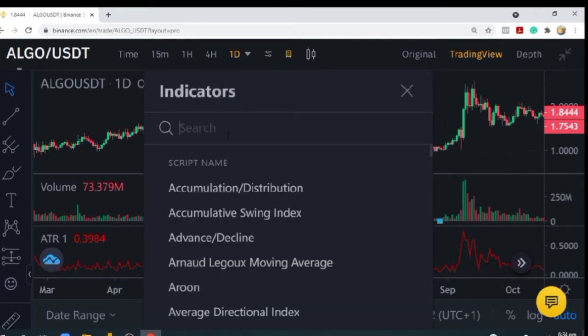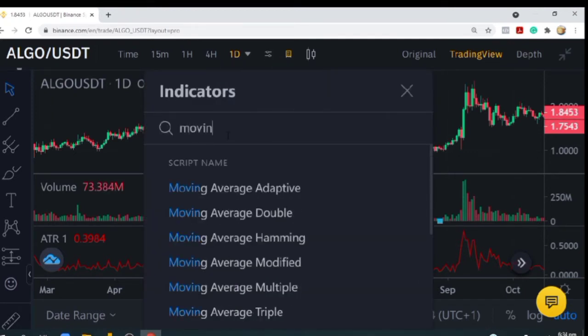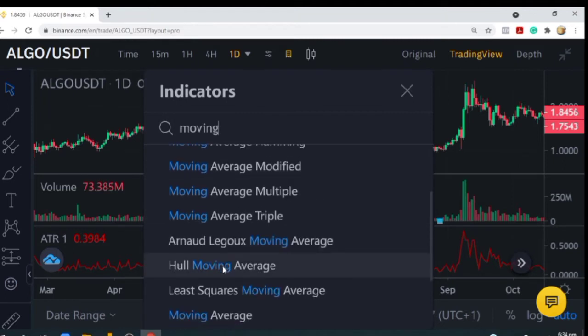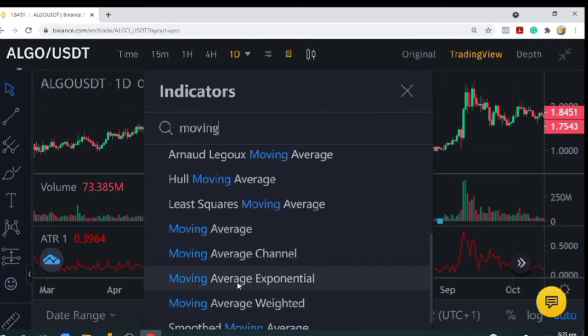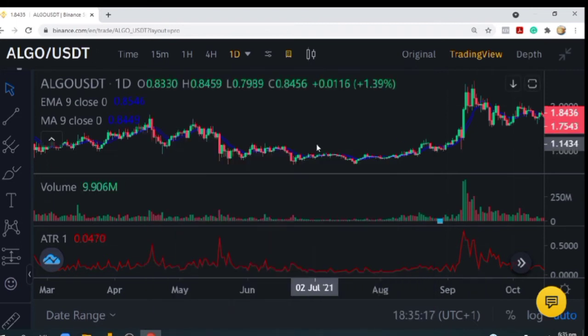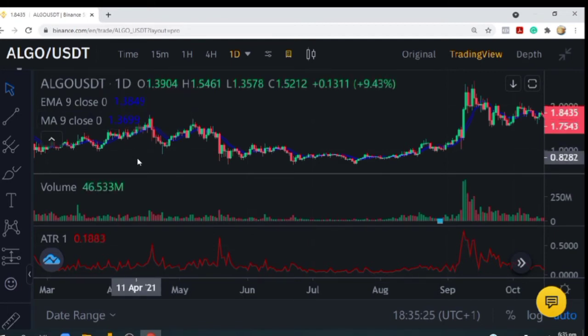So we can easily use the moving average to identify a trend. So let's say we're using the moving average. You can just go to indicator, go over to moving average. So let's say we're using the exponential moving average and the moving average. They are both very similar, the only difference is the formula used in calculating it. Exponential moving average takes note of current changes in price as compared to moving average.